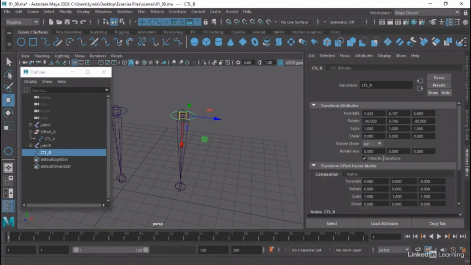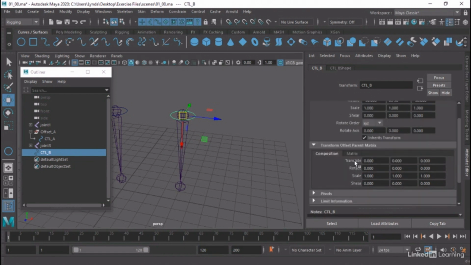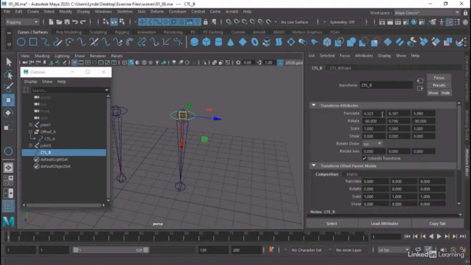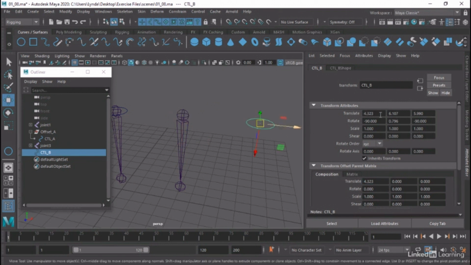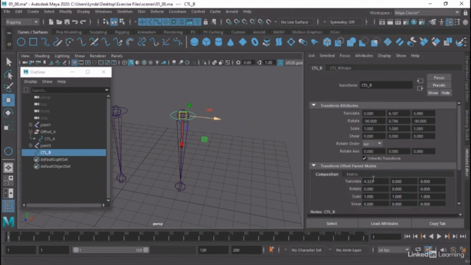And what this is, essentially, is the same thing. So we have translate, rotate, scale. We also have the same here, translate, rotate, and scale. So I have a second set of transforms that I can use to place those garbage numbers. Now, the easiest way to do this is to simply copy the numbers from here down to here. So, for example, I could copy this X value down to here. And of course, that moves it. But when I zero out that X value, it snaps back. So now this 4.323 is in my translation on the offset rather than the main attributes.